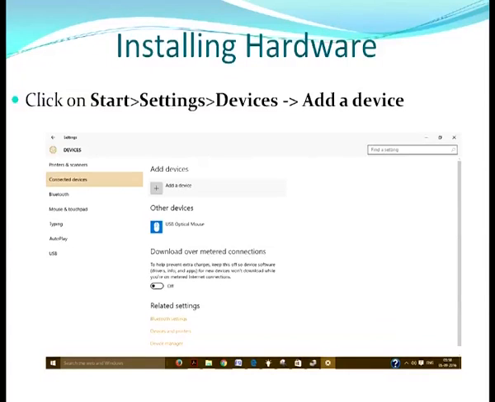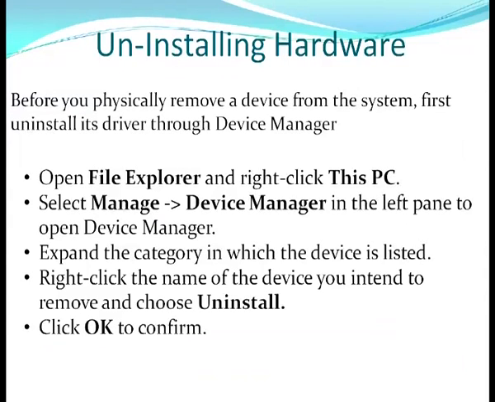To do so, you again open the settings screen by clicking on the start menu and you choose the devices option. After choosing the devices option, you choose add a device option. So after choosing add a device, you can see the screen that is coming here. Choose the device that you want to install. Give the path of the driver, it is in a CD or it has to be downloaded from the net. Whatever is your source of the driver, give that particular driver. It will start installing, and once it is installed, it will give you the message also that installation complete or installation done successfully. So you have installed a driver.